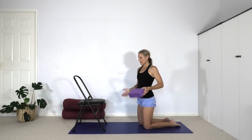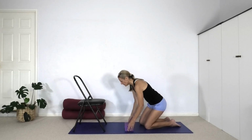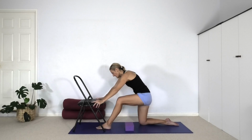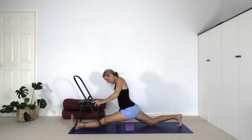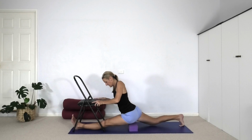Again, it depends on the height required. Maybe you use two bricks stacked atop each other. Maybe you can go all the way to the floor. I'm demonstrating with a flat brick, and then I've got the left heel sliding forward and the right knee can move back. But make sure that brick's not under the hamstrings. Bring it right back under the sitting bone.